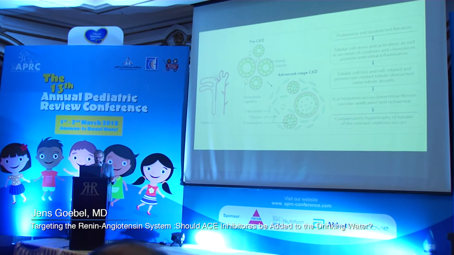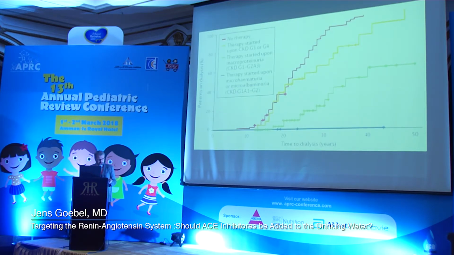The pathophysiological model hasn't changed very much. It still starts with proteinuria, and then tubular injury, and then fibrosis, scar formation, and therefore further loss of kidney function, progression of chronic kidney disease. What has changed a little bit is what is being said about how much proteinuria can be tolerated, when do you want to start treating.